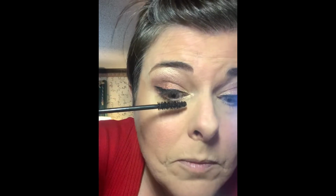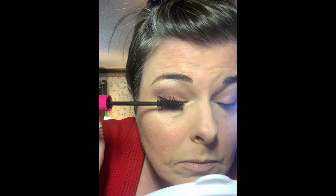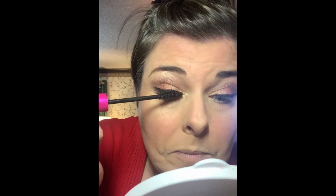I did my mascara here, and this is the 3D Effect High Definition Mascara. You guys, I can't say enough about our mascaras, and I think one of the reasons I love them so much is because they do not transfer under my eye. I can go to sleep with this mascara on, which you should never do, and I will wake up with no raccoon eyes and no flaking and no transfer. It's fabulous, and they're cheap. They're not expensive at all.